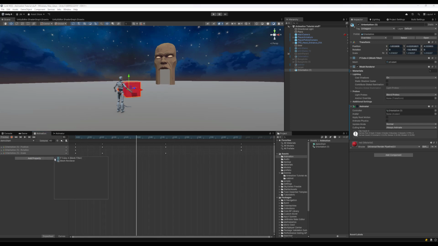Under Add Property, you will find a lot of interesting things to animate. For any of these, you can hit the plus sign on the right to add it as a property you want to set keyframes on, and then animate them. You can directly change the parameter values on the left, probably as you would expect, or you can use the record button. Remember to turn off the record button when you're done. You can select and move keyframes as you would expect.